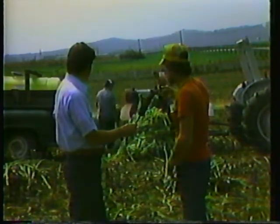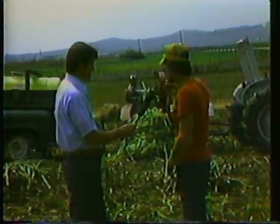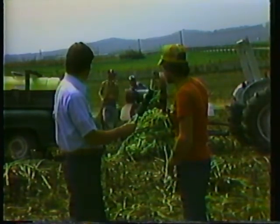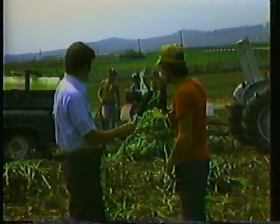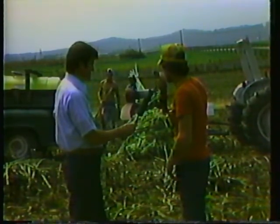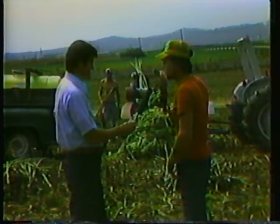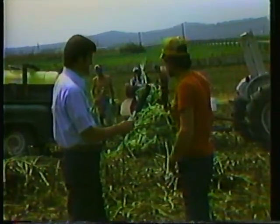As I was saying, we bring it to the field. As you can see, we've got our cane cut. The leaves have already been stripped from it. The tops have been cut out of it. And I try to keep two men. I won't run the machine or the mill without two people because, as you know, with any of these mills or anything power takeoff driven, there's always a chance that somebody can get caught in it. So we have two people there for safety reasons, and then it makes the work go twice as fast too.